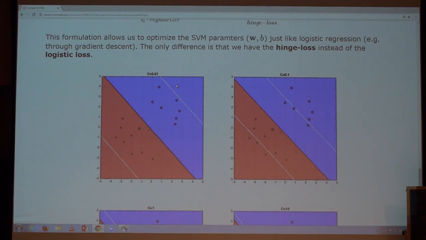Any questions about this visualization? Yeah? So the white lines represent like the margin with the slack? So the white line is exactly the line where every point that lies there has exactly a margin of 1. There's basically a distance of 1 from the hyperplane. Right? So y(w transpose x plus b) is 1 in that case. And that's what we want, right? We want all the points to be outside of here, right?